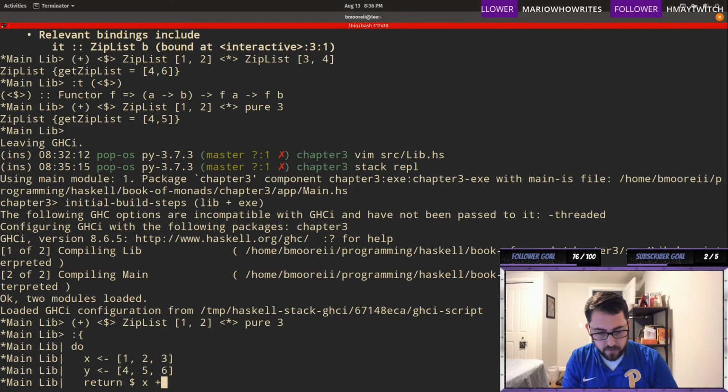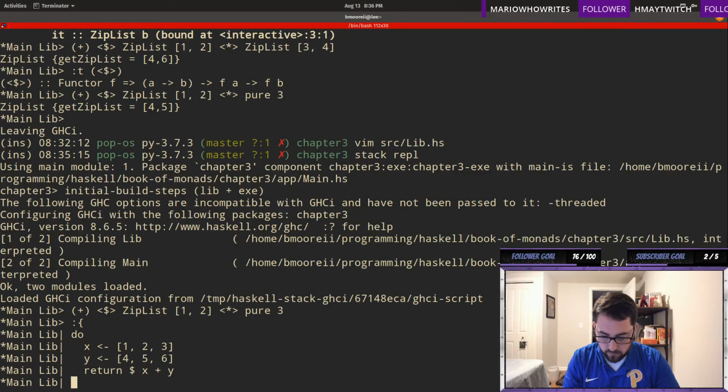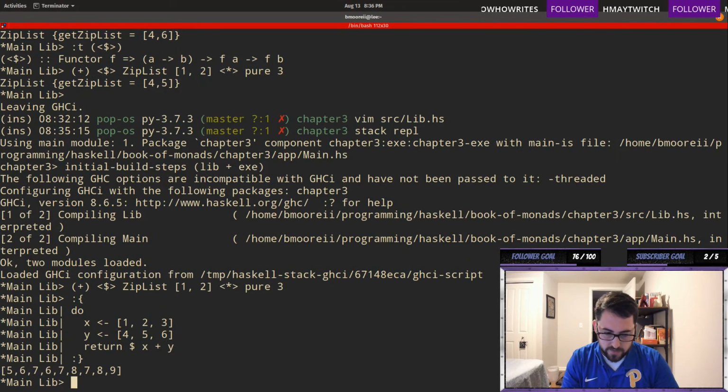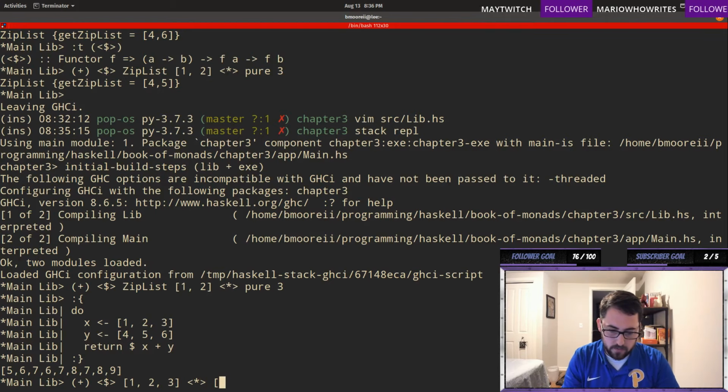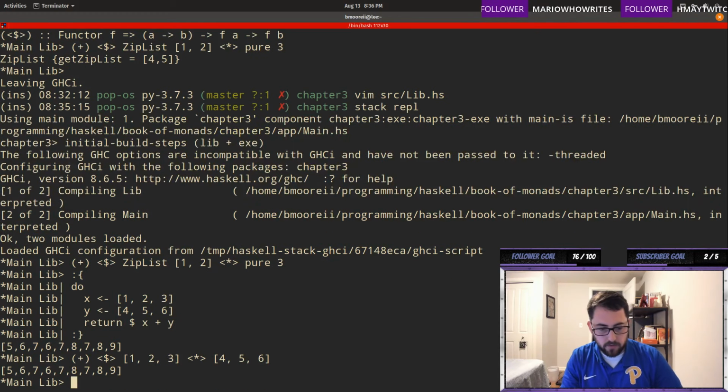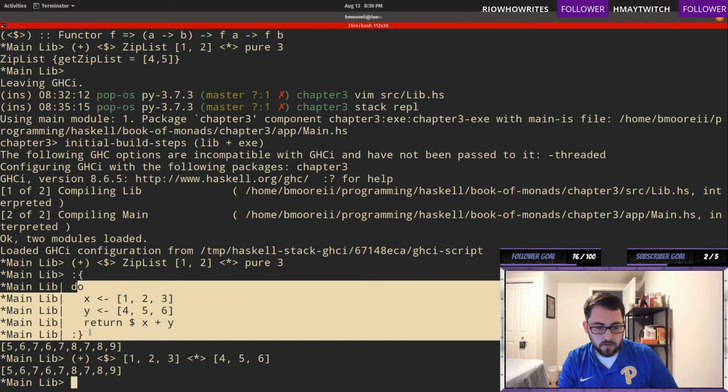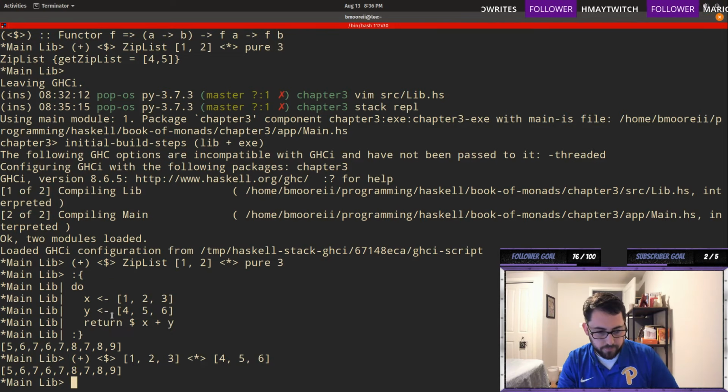It's just not my style. So you can just write like this and you get that, but you can equivalently just write plus fmapped 1 2 3 apply 4 5 6 if I could type, and you get the exact same thing. So it's kind of just a style thing. You don't have to write the do notation.